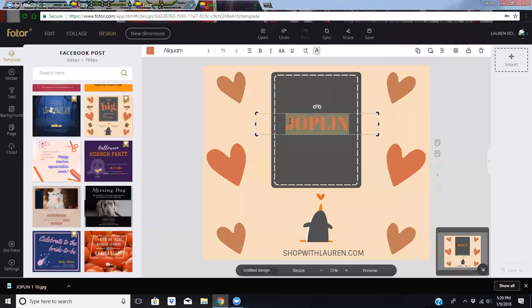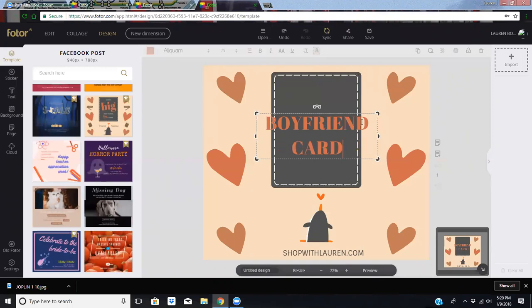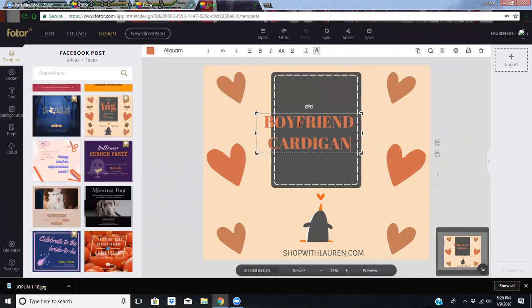I have a really large inventory, so I just cannot show everything at one time in an album sale. So I don't. I only pick a few sizes or a few styles for every album sale. So I'm not going to waste my time making covers if I'm not going to show it. Computer's running a little bit slow. I need to make that a little bit smaller so that it fits.